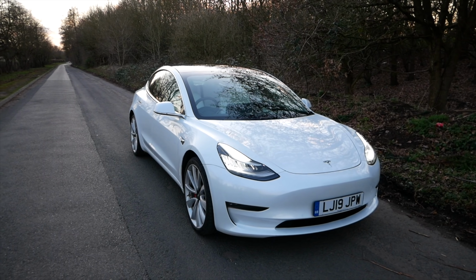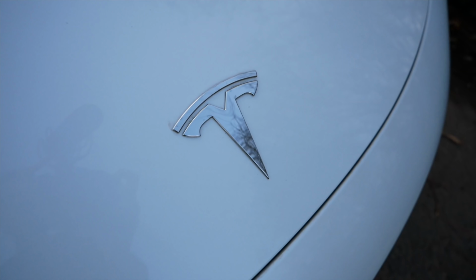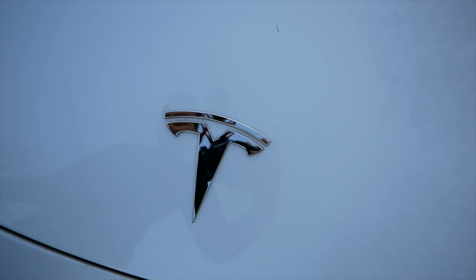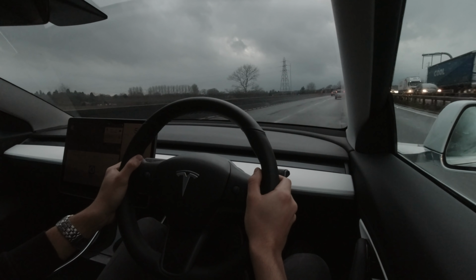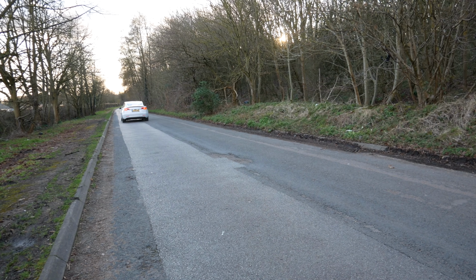So out of all the Teslas, yes, this is the most nimble and the friskiest of the lot, but in general, compared to an M3, compared to a Quadrifoglio, well, it's dull. It's really, really dull. It's effective, it's fast, it's very simple, and if you're not a great driver, it does look after you, but it's not heartwarming.